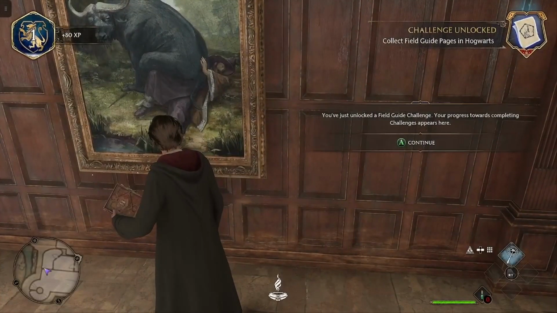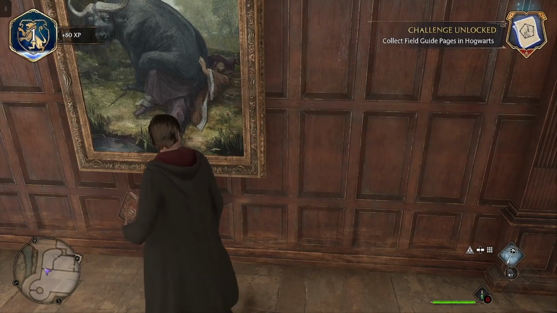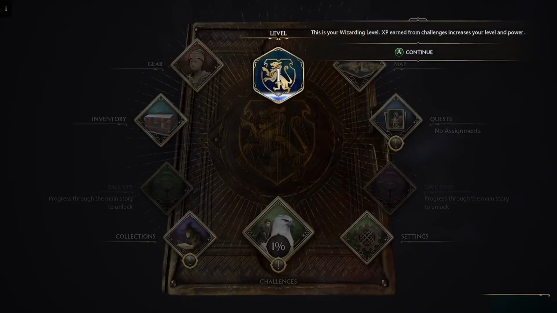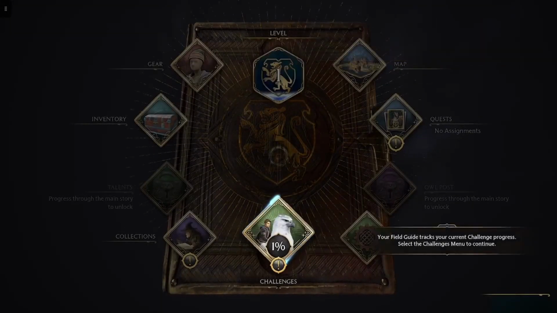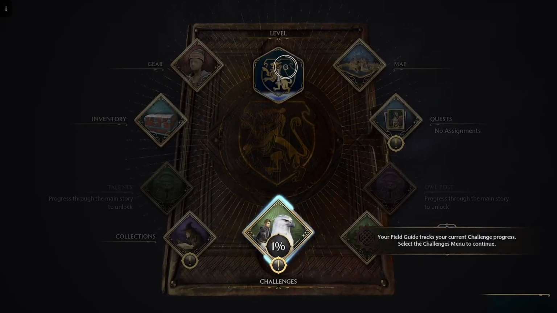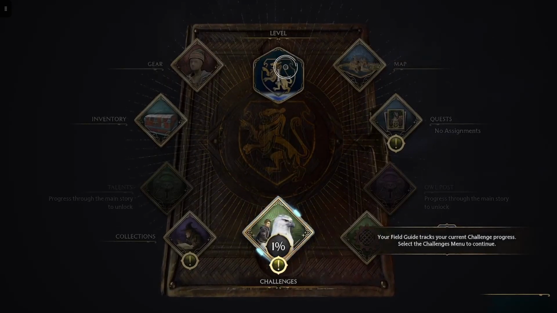So, it's like the original Harry Potters. You've got to go around and collect items as well. Okay, so look what the field guide's like. See how many we got. Oh, there's quite a few. And this is level 1, so I'm assuming there's going to be at least 10 levels, so there's a lot to collect.